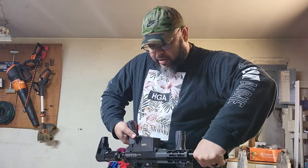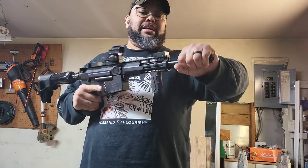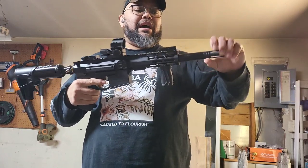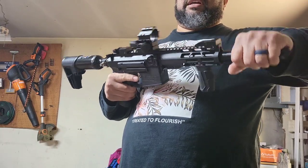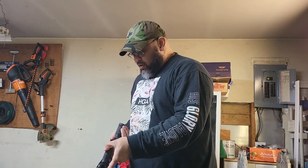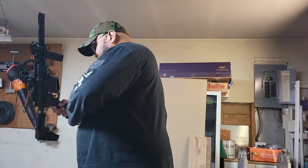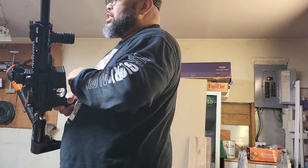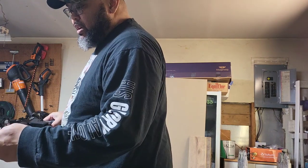See what Sterling's talking about. Okay, I see what he was saying as far as being able to clear jams. It does lock into position with the hopper, but you just don't have to push in so hard. You can actually turn it and it'll lock without pushing it in so deep. All right, so Sterling says that's the safety feature. He did get all of his own CNC mapping done himself, so he was able to do it exactly like the stock VKS barrel, but he chose to alter it in that way.